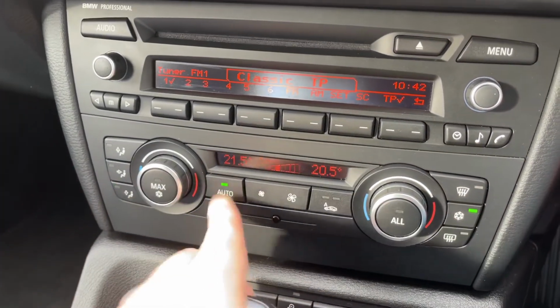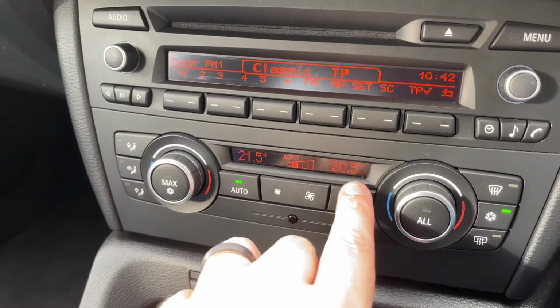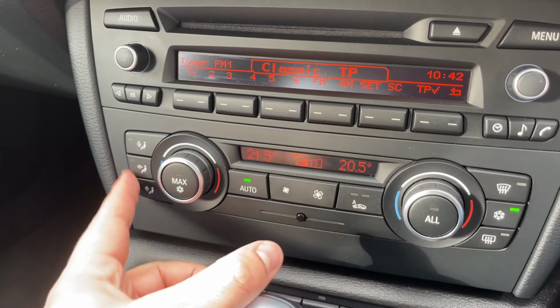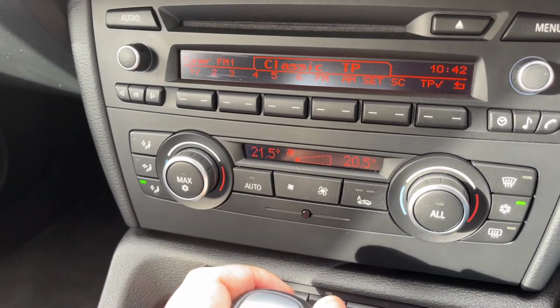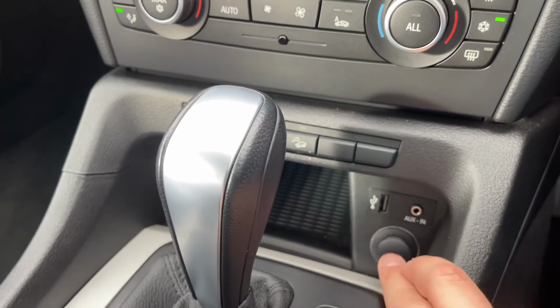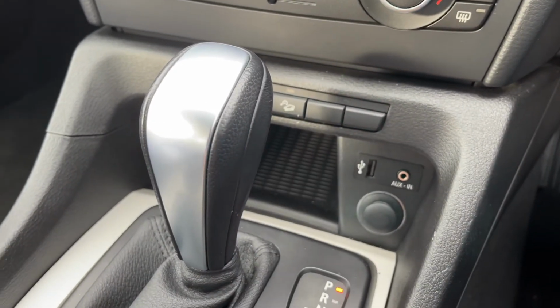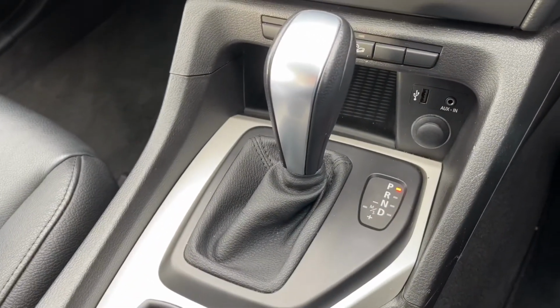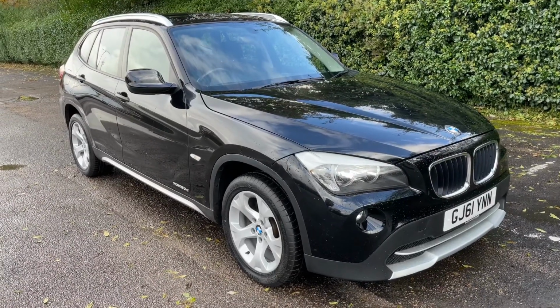Or hit auto. The car will now maintain the temperature for you, or temperatures for you, by taking full control of the fan speed and the direction of the air. Press auto again to put it back on whatever setting you had it on previously. We then have, underneath that, the USB and auxiliary inputs, a 12-volt charging socket as well. We can also turn the traction control off from down here, and we have the gear lever for the fully automatic gearbox.